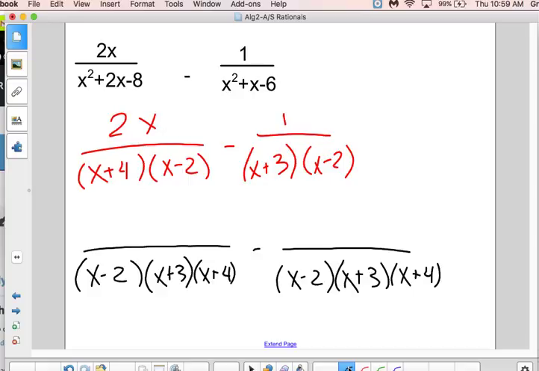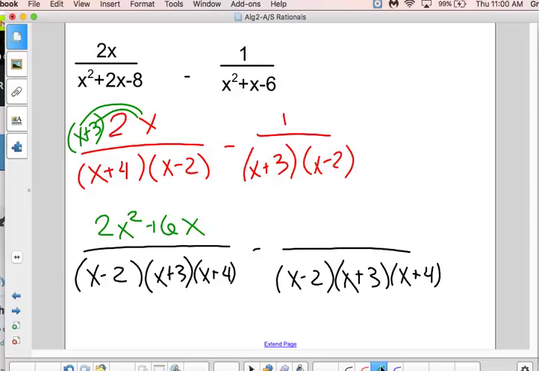I like writing the denominators first because we have to make sure that these are going to match up. So originally, this has x plus 4, x minus 2. We needed to have all 3 of these pieces though. So what piece is our first fraction missing? It already has the x plus 4. Yeah, it's missing the x plus 3. So this one is going to get multiplied by x plus 3, because we need to introduce that into the denominator. So I'm going to multiply the top by that. When you multiply that x plus 3, remember the 2x multiplies with both pieces in there to give us 2x squared plus 6x.